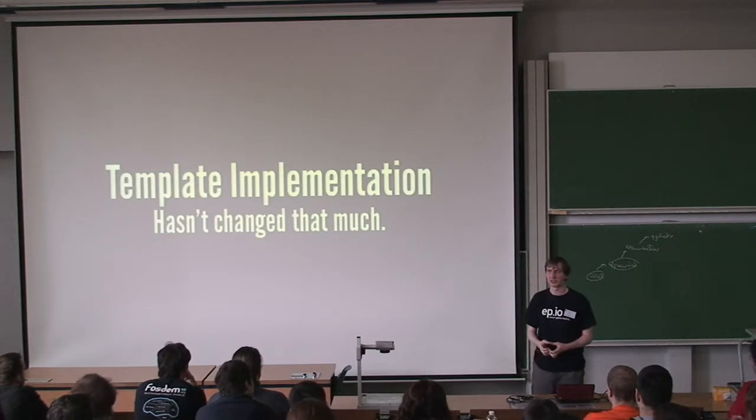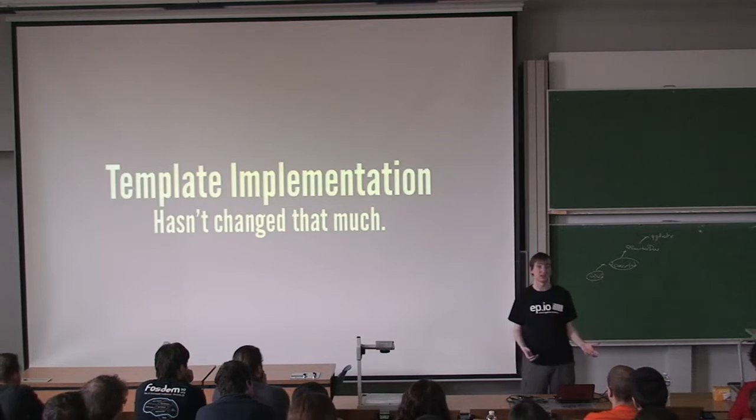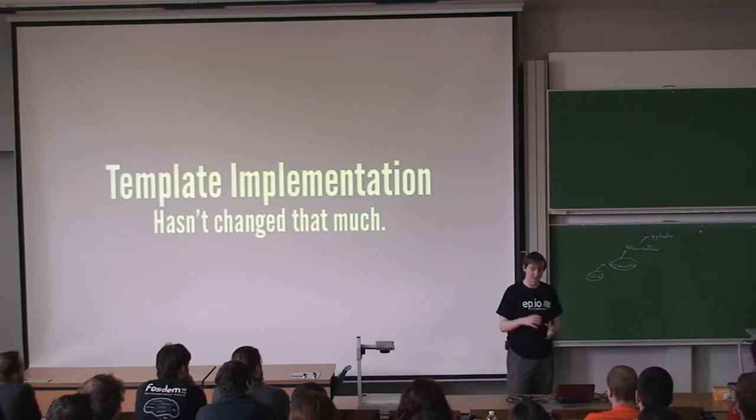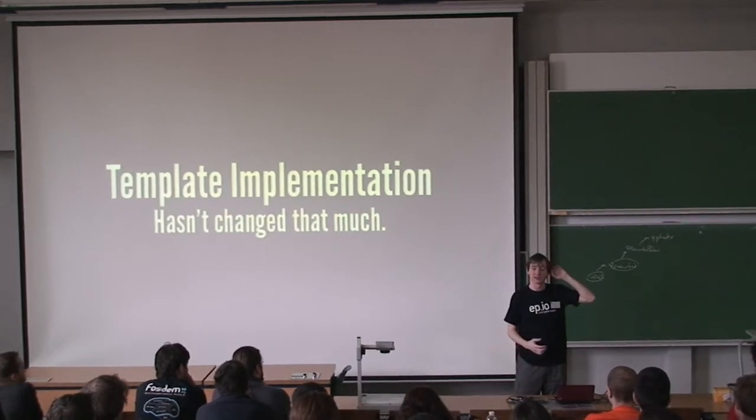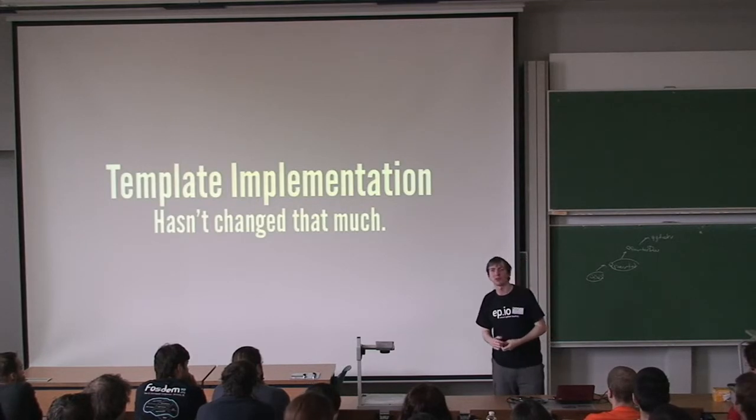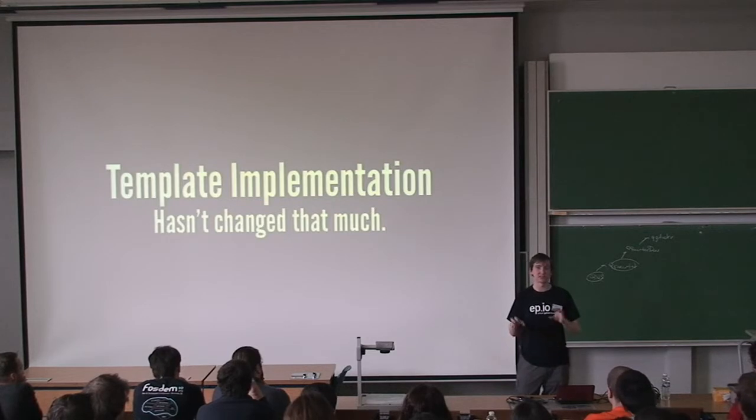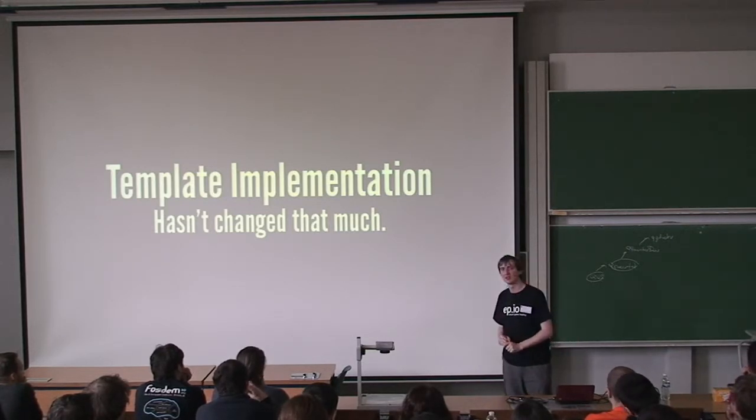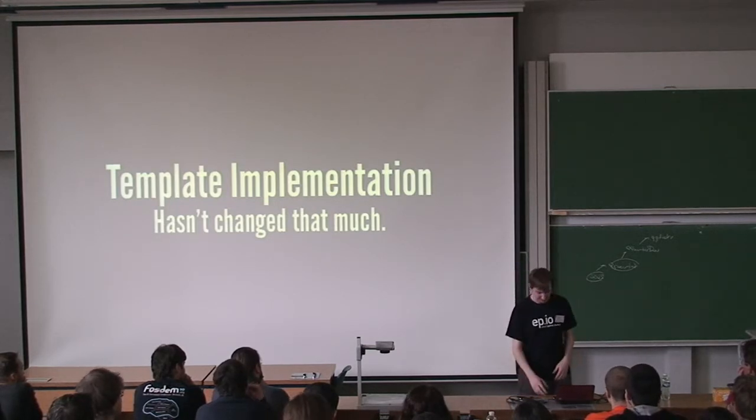The template implementation is dodgy. Those of you who've done parsing of languages know that you have a tokenizer or lexer and then a parser basically. Django's tokenizer is two regular expressions, and its parser is basically non-existent. It can't cope with any kind of nesting of comments or anything. It's also not very efficient at doing includes. It doesn't compile templates, it just interprets them. It's generally quite slow. One of the old big sites that used Django before they went away had about 200 includes in every template page, and the render took about one and a half seconds sometimes. So it's really not brilliant. It's kind of been bolted on and patched around, so there's now a caching template renderer. But that's not really the solution to the problem. There have been discussions of possibly improving it a bit more inside. But the problem is it's very hard to change while still being 100% backwards compatible, which of course for Django is very important because people rely on us not to just change things underneath their feet and that means they can't upgrade. But hopefully we'll fix that soon.